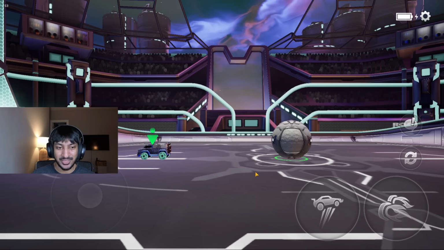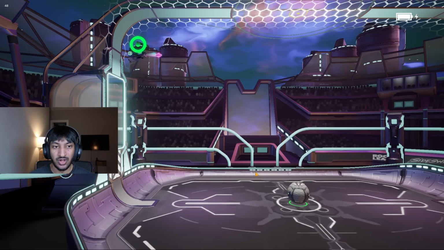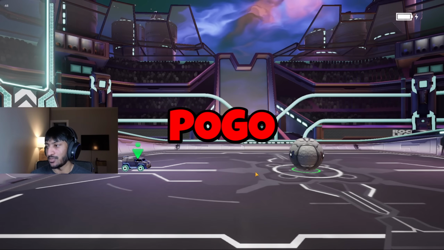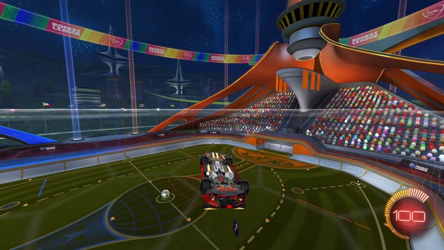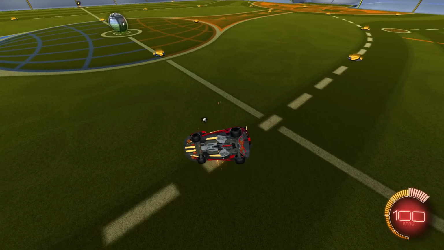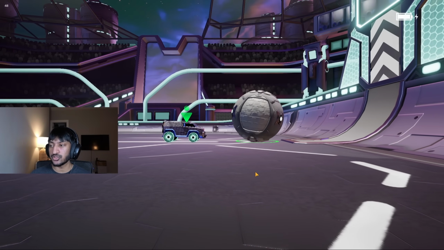Okay, so one mechanic I keep forgetting to add in these videos as well is the pogo. So I'll just say right now, the pogo is not possible because my car automatically just flips itself up. In Rocket League, you're actually able to bounce off of the corner of your car, and that's what a pogo is. So yeah, you would think you'd be able to do it in this game, but I guess not.